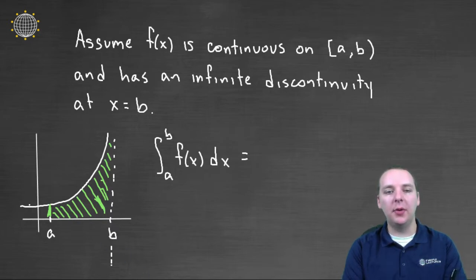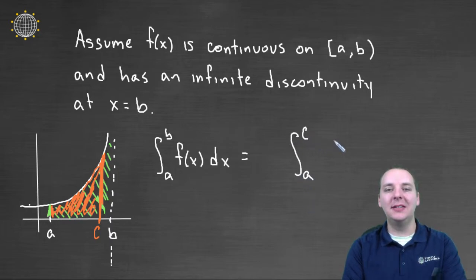We're going to integrate from A, but up to a chosen point right before B. We'll call it like C or something like that. So we're going to integrate and find this orange area. If you see my graph here, I'm going to find the orange area. Now I know this isn't exactly what I'm looking for. I have some adjustments to make, but watch this. We'll go take the integral from A only up to C of f of x dx.